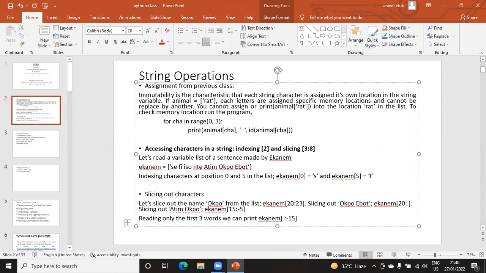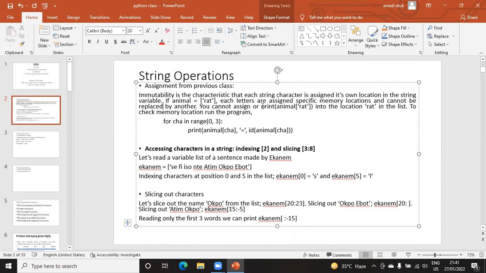In the string variable, if animal equals rat, each letter is assigned a specific memory location and cannot be replaced by another.